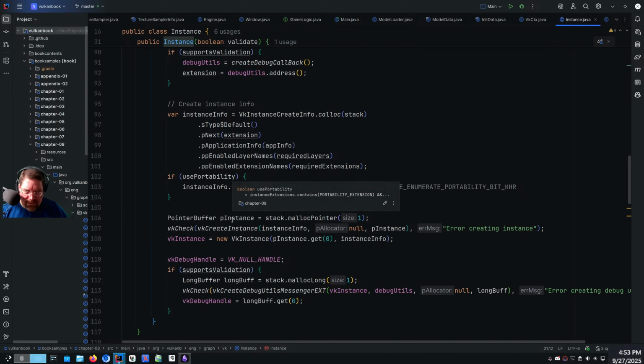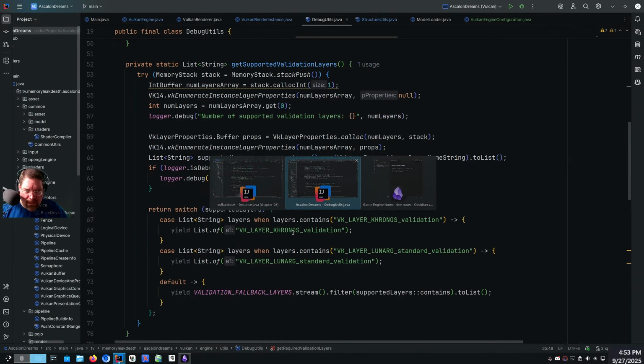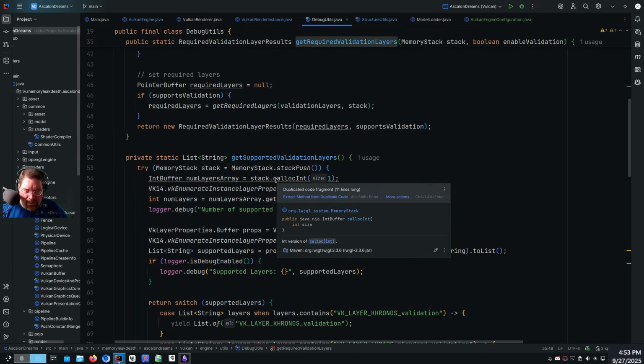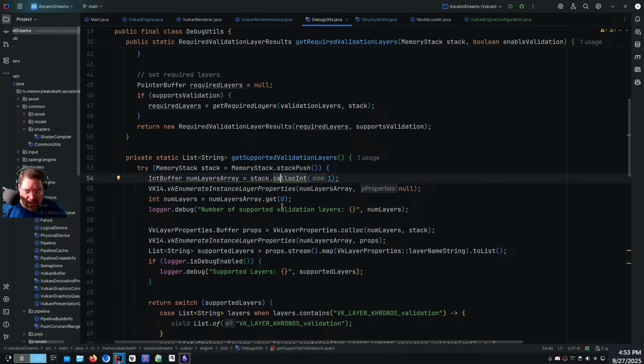I got create instance info though. Look at my stuff here. Let's go on here. Oh, duplicated code fragments. Yeah, you're gonna get that.